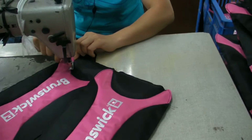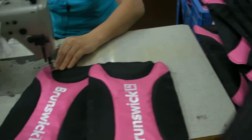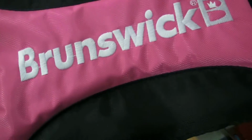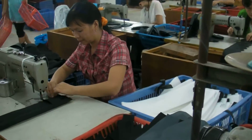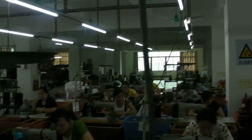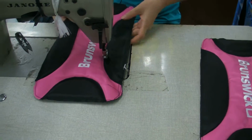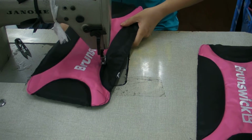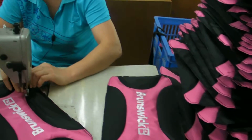So it's black with pink on top, huh? Mm-hmm. Just a triple? No, double. Double? I don't think it's true. Is this a double or a triple?